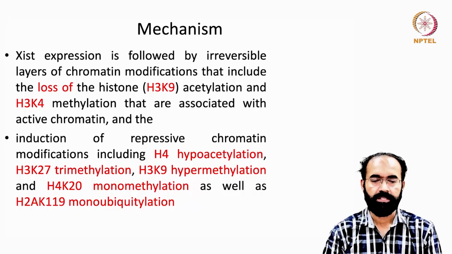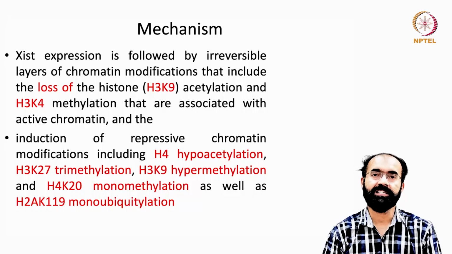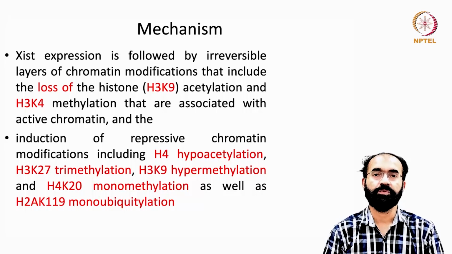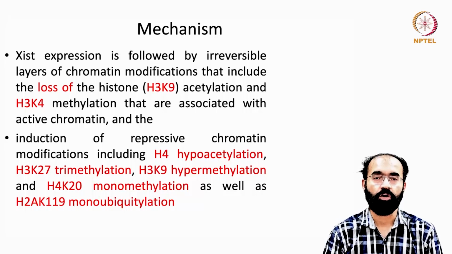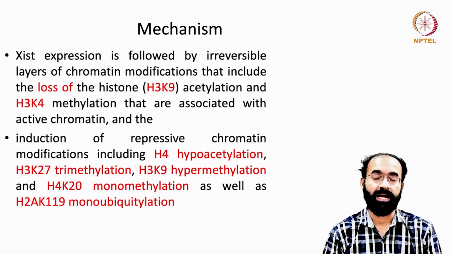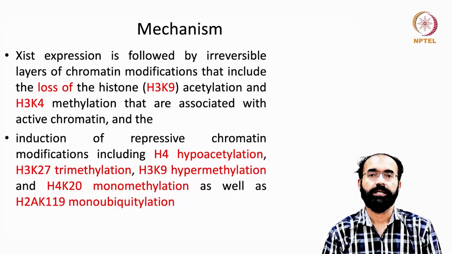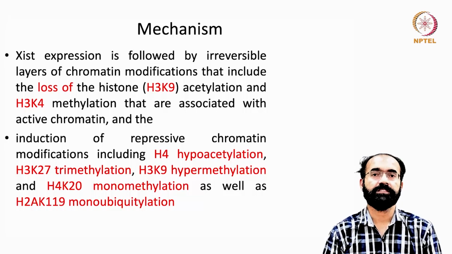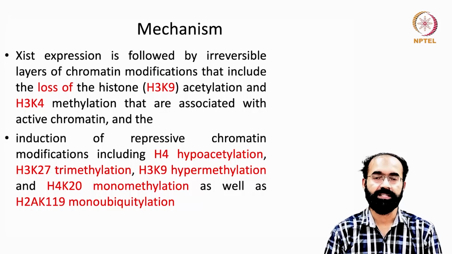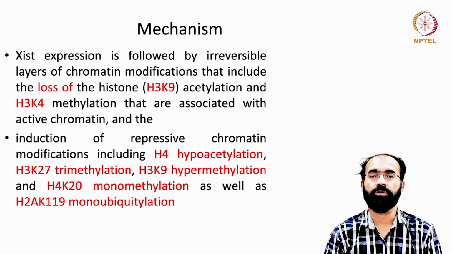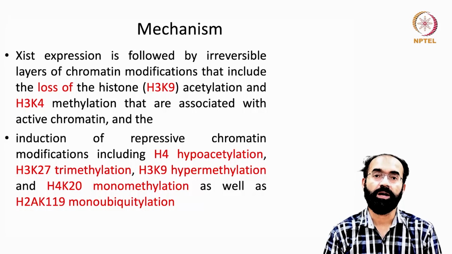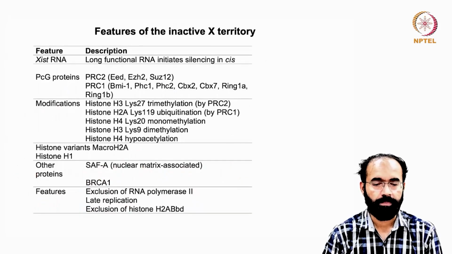chromatin. So if you have acetylation, chromatin becomes loosened. If you facilitate deacetylation, chromatin becomes tightened. And if you facilitate methylation, that will become a tight chromatin. So these are the main ways through which XIST allows the compaction or condensation of one of the two X chromosomes.